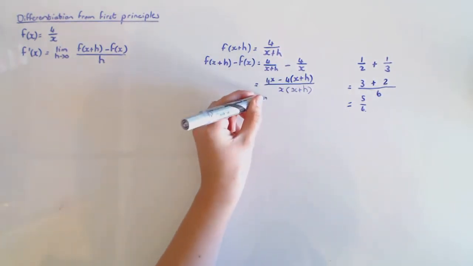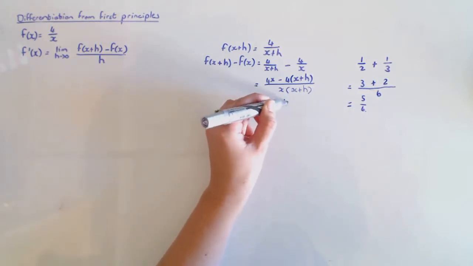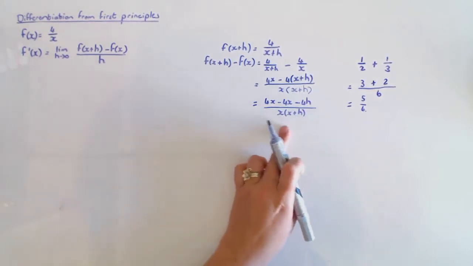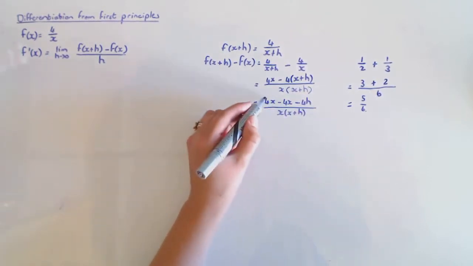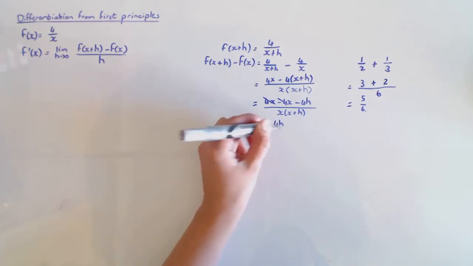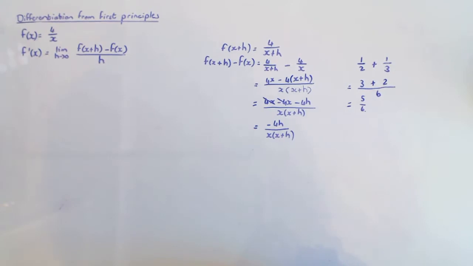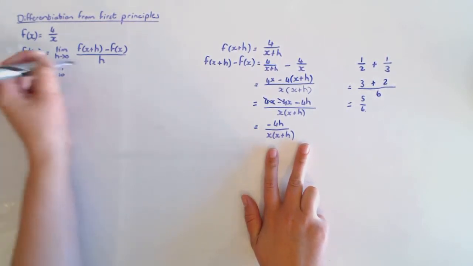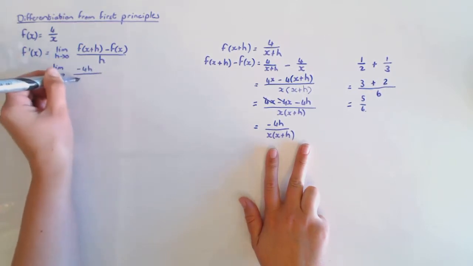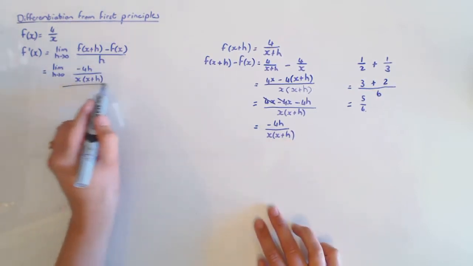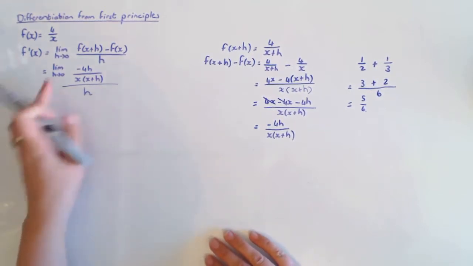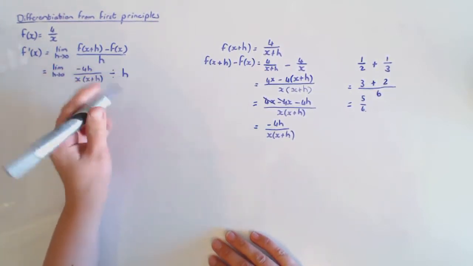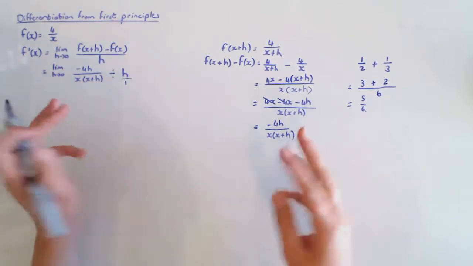And then from there, I can simplify the numerator to be 4x minus 4(x plus h) over x(x plus h). And this you can just for now keep like that. It's not necessary to multiply this in, but this one I must, and 4x minus 4x is 0, so this becomes minus 4h over x plus h. Right, and this is now the numerator of that fraction, so I have minus 4h over x plus h, and now technically this is over h. But this is just very unneat and complicated, so instead of writing the over h, I'm just going to write divide by h. If you remember from fractions, divide by h, which is h over 1.